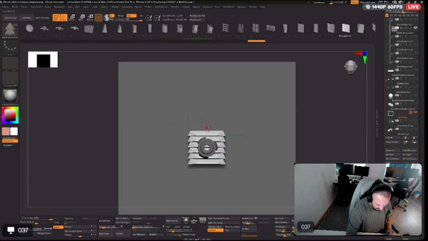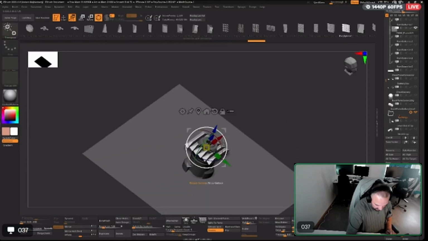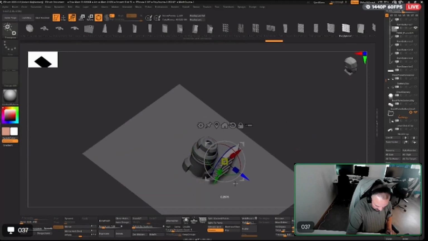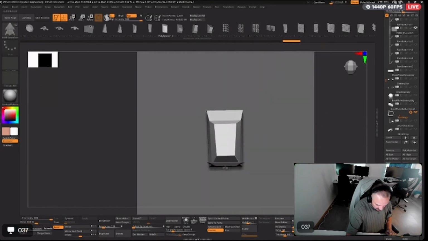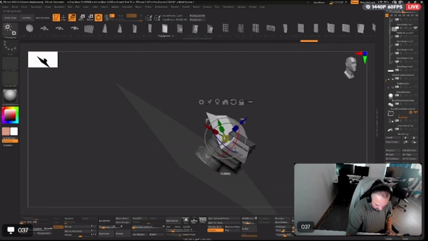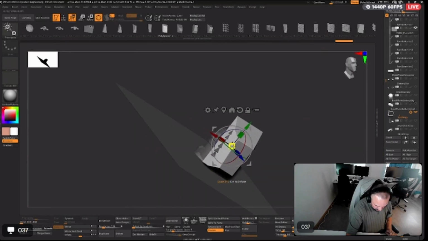Oh, that's not cool. All right, there we go. And now I have this one. Maybe I'll do something like this. Maybe we can put this inside of another shape. Flatten this out.